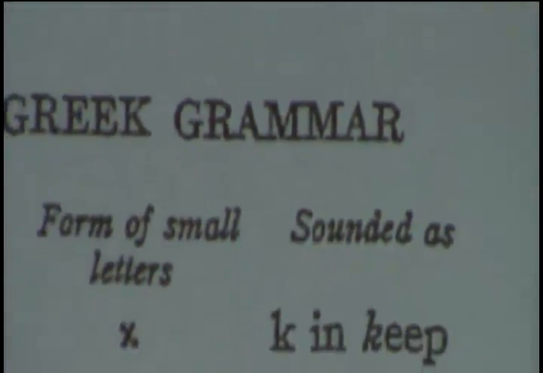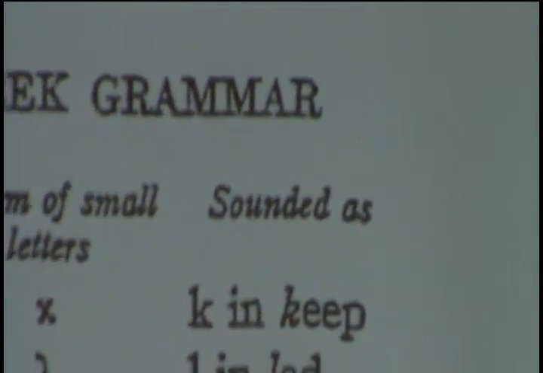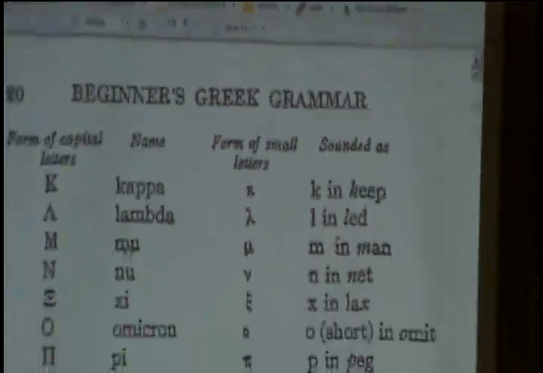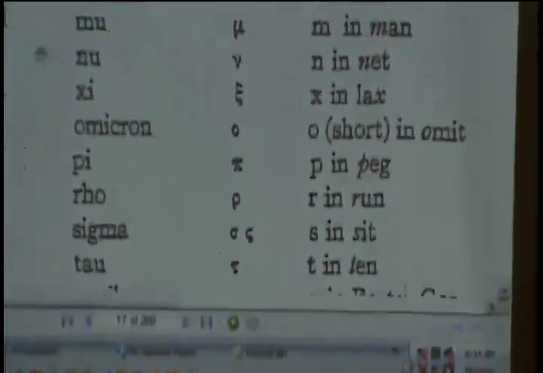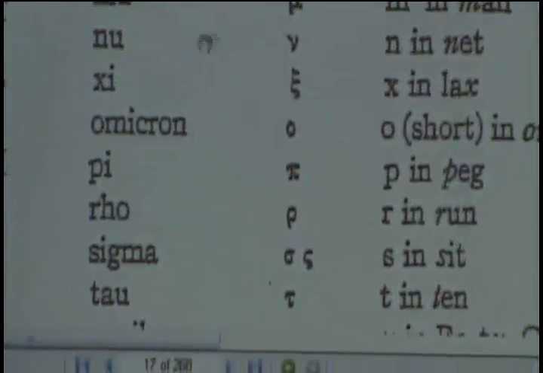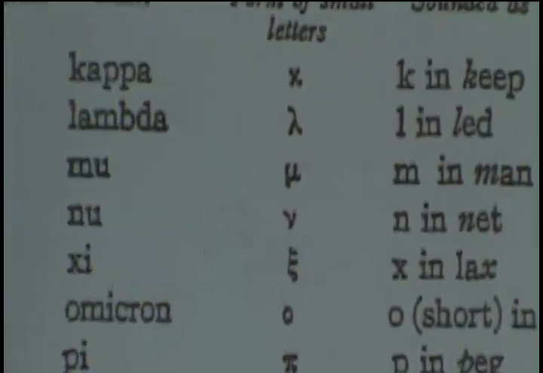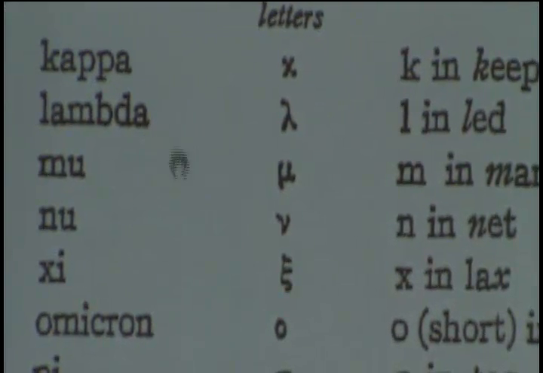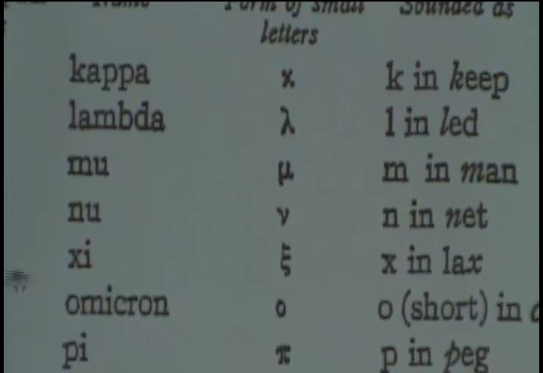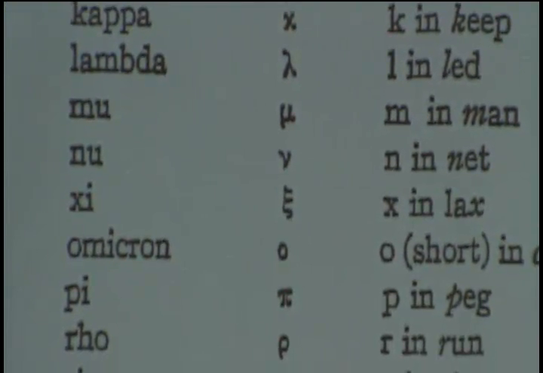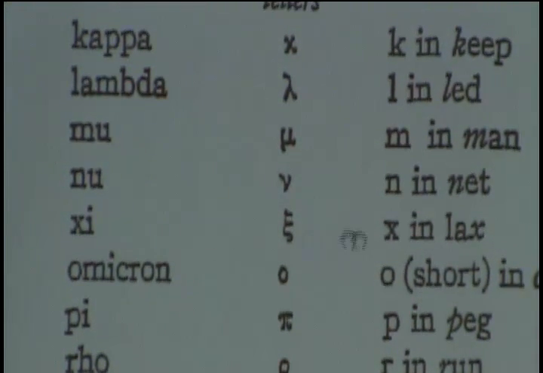I will go to the next few letters. Kappa. It's spelled with a small letter here, a large letter here, as in keep. This is lambda. Capital here, and this is a small lambda, like in lead. And then this is mu, just like an M in man. Capital and small letters. And this is nu. That's capital and small letters here, like in net. And this is xi. That's just capital, and this is like an X.